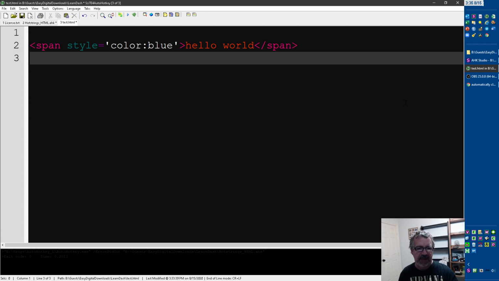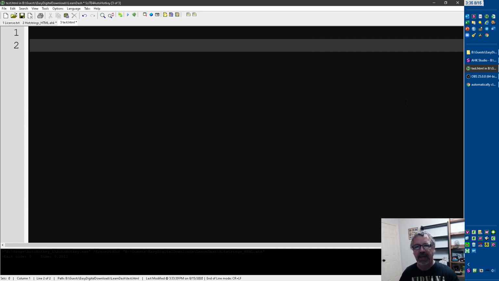Or like for bold, I have it set up so if I do BD period space, it will throw in the closing for me and leave me where I want to be. So these are done with HotStrings. I have them configured slightly different because mine are in Studio, and Studio doesn't like HotStrings, so I want to demonstrate it building them in Sight for AutoHotkey.